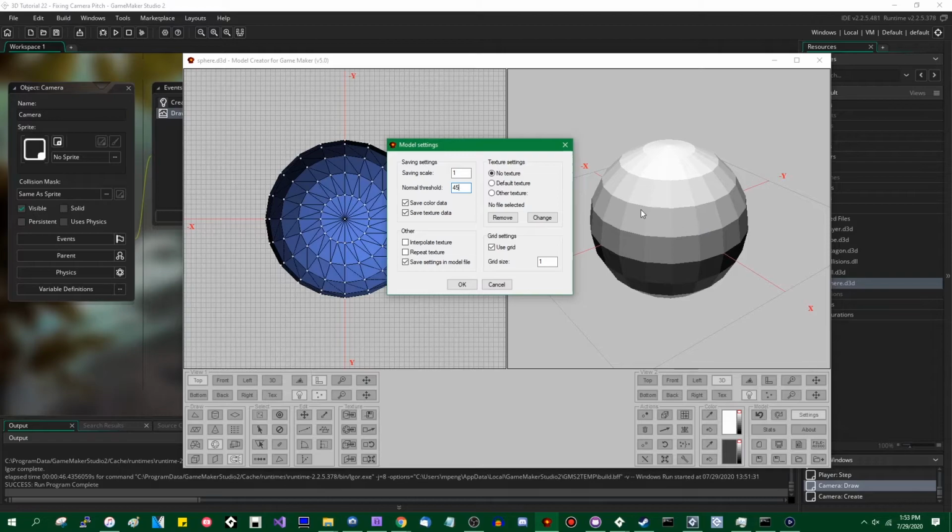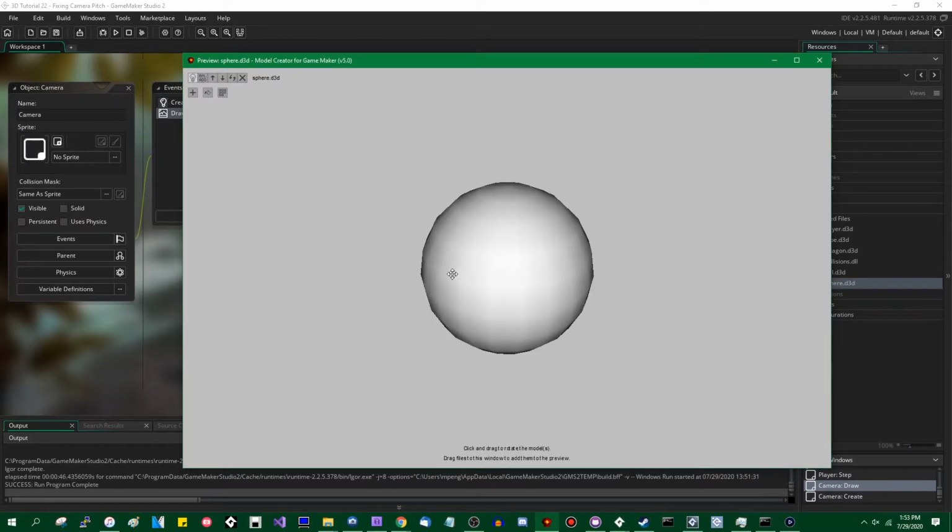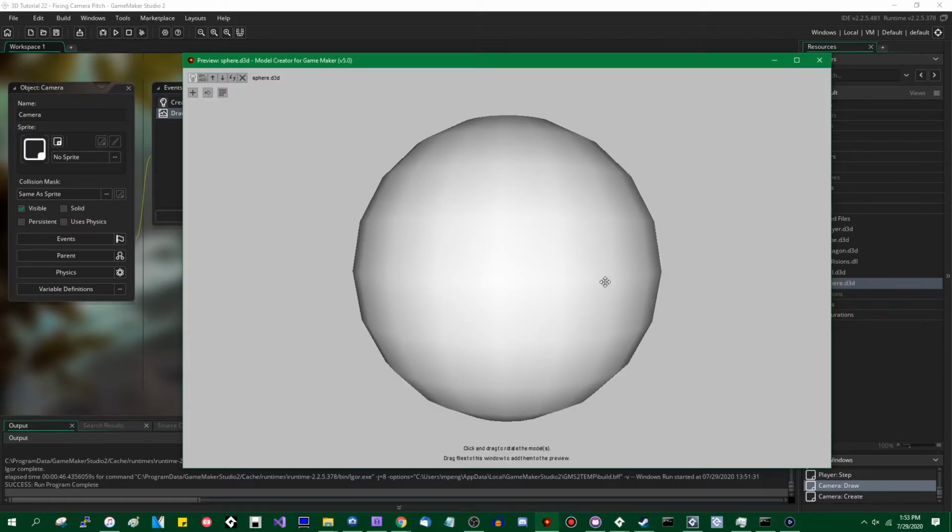So you can see each of the quadrilaterals, or really triangles that compose the sphere, are at a very low angle compared to all other neighbors. So if we set the normal smoothing angle to 45 degrees, save the model, it's going to calculate its surface normals. It won't preview in the editor here, but if you go to preview model down here, you can see the triangles have now been smoothed.